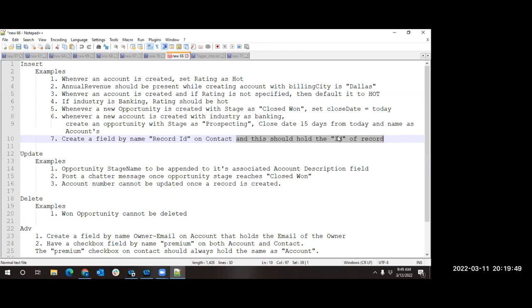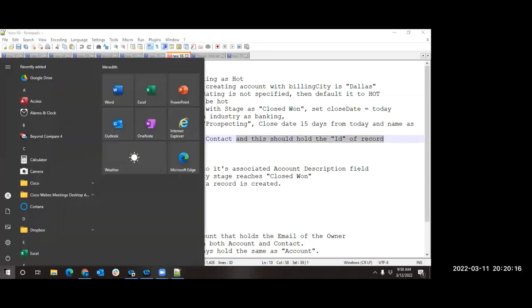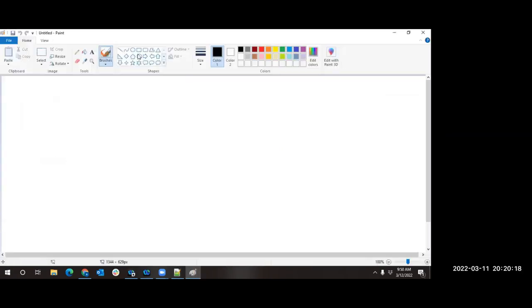But when I say insert, there are again two events under insert. What are they? Before insert and after insert. Now which one do I have to choose over here? I know that if I choose before insert, it will be easy for me, because if you refer to the diagram that we made use of last time, we understood that before insert makes much sense. But do we have ID in the before context? In the before insert, do we have ID? No, we do not have, because ID will be generated only after a record is saved. We need to have the record saved for the ID to get generated.